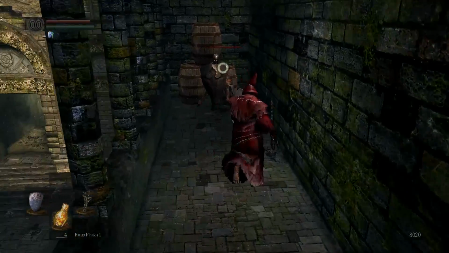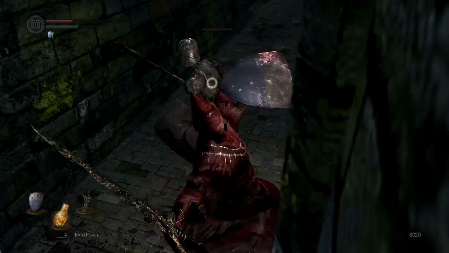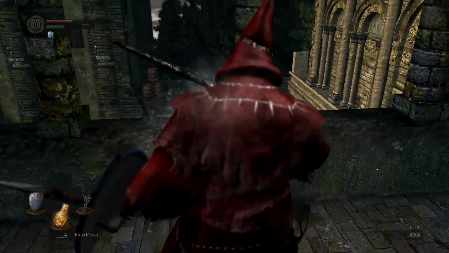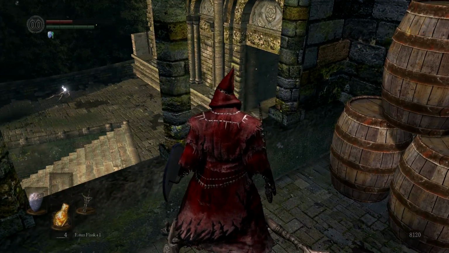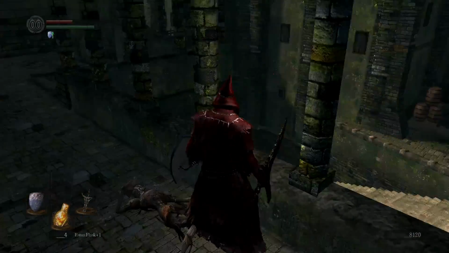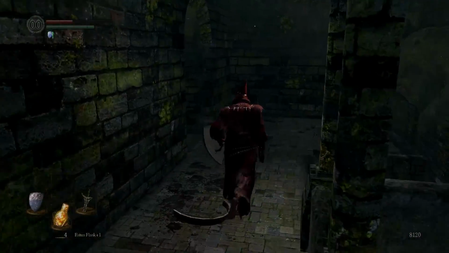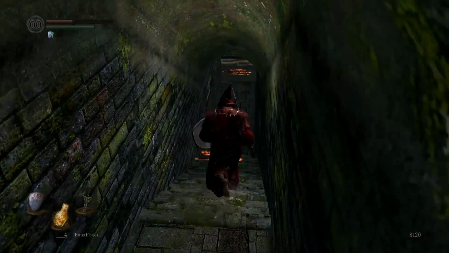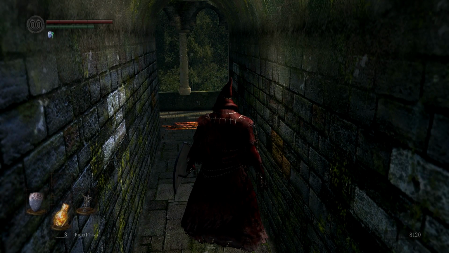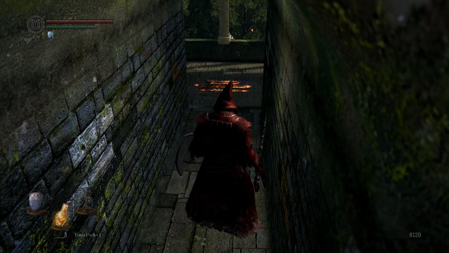Yeah, there he is. These little guys are just kind of lurking in the corners all over the place. Did I miss that item down there? Oh no, that's, yeah. We're gonna get to that place in a second. So let's continue on. I should probably heal. There's actually a guy, a Balder Knight. They have a rapier. We're gonna fight him right around here.